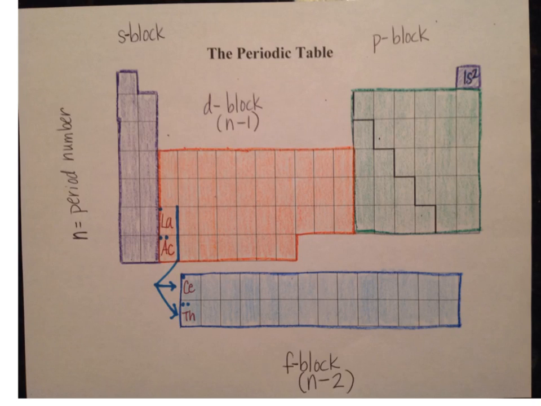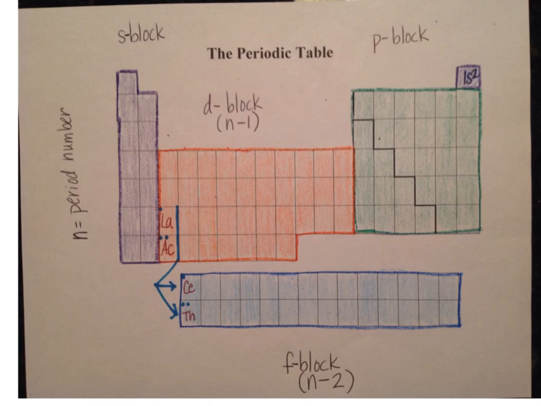All right, before you get started, you're going to need at least 4 colors or colored pencils, a pen, and possibly a marker. So get all those things together if you don't already have them together, and take your blank periodic table that you got in class, and I want you to color your periodic table to look like what I have here so far. So pause the video and get these blocks colored in.